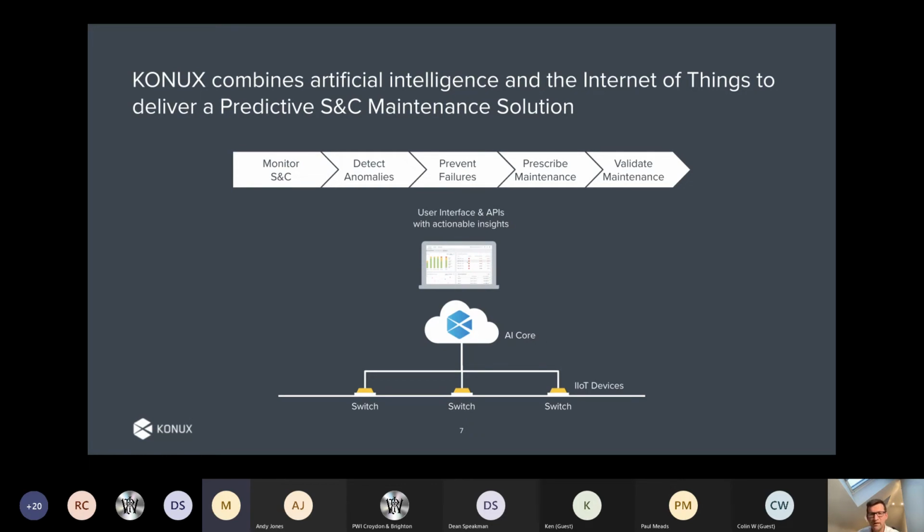We provide a user interface. Longer term, we'd look to integrate with Network Rail's Insight tool, but initially we do have our own standalone interface. It's accessible from the internet, so you don't need any special software. Ultimately, the AI core is the thing that brings together the information from the switch, alongside lots of ground truth data from the infrastructure owners, alongside hopefully lots of measurements, if we can integrate that data to produce our actionable insights.